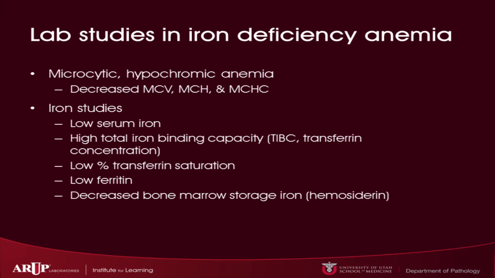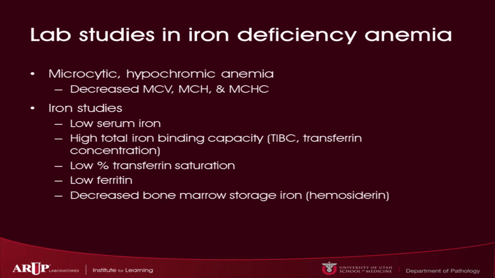In iron deficiency anemia, pretty much all the cases should have low ferritin, which is the storage form of iron and one of the most important parameters to diagnose iron deficiency anemia. Ferritin, as I described in the previous slide, is the storage form of iron. So if there is iron deficiency anemia, the storage form of iron also goes down. So if a patient has a low serum iron and low ferritin, that means the patient has iron deficiency anemia.